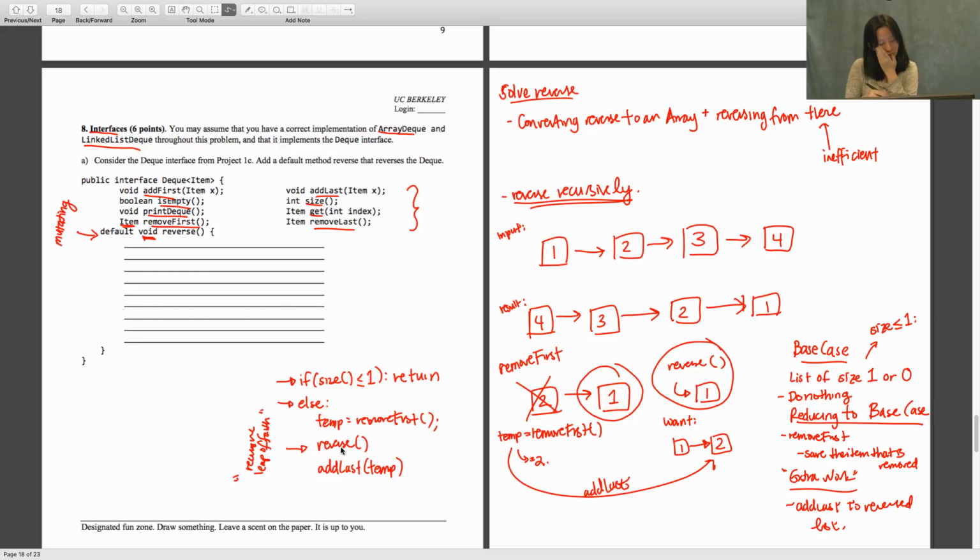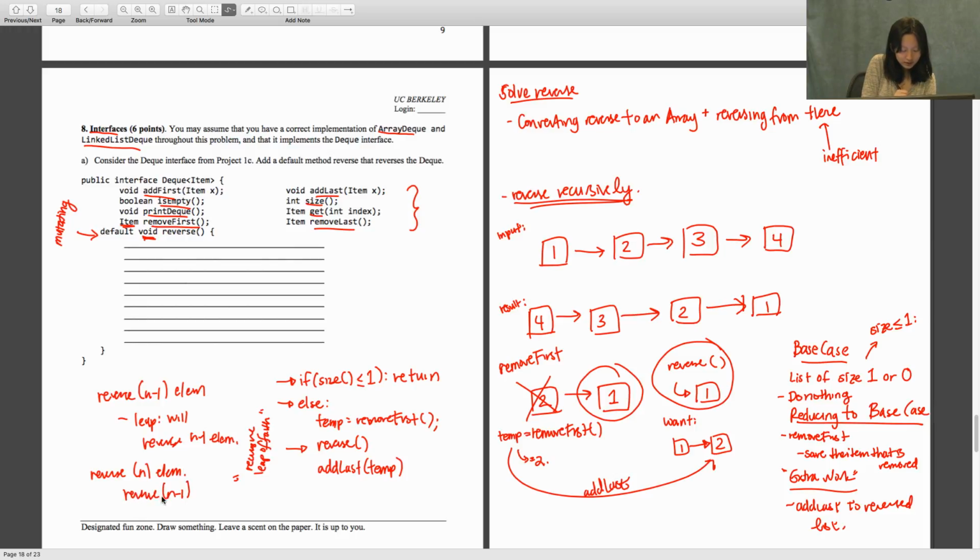When you are doing the recursive leap of faith, you're calling reverse on n-1 elements, and your leap is that this will reverse n-1 elements. However, to reverse n elements, you just reverse n-1 elements, and then you add last the first element, which is temp.